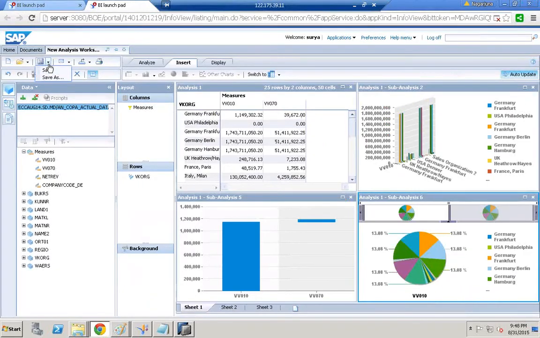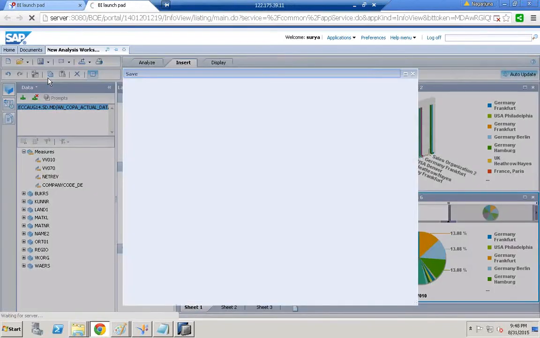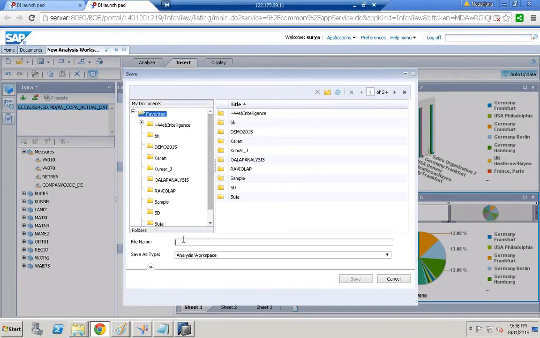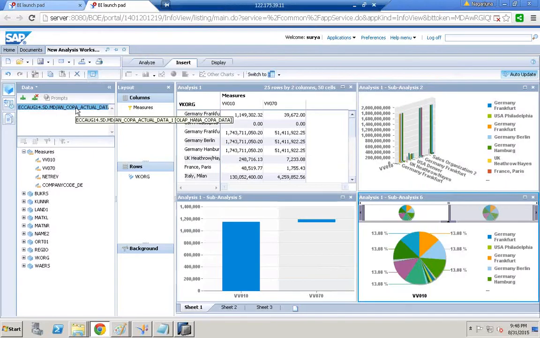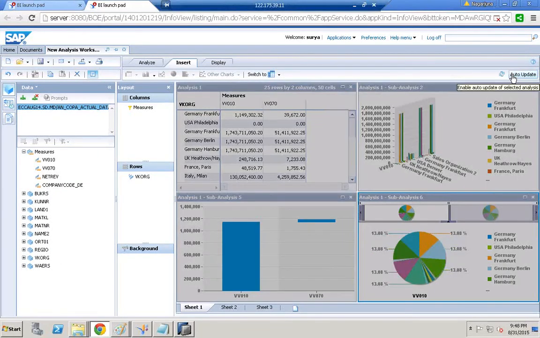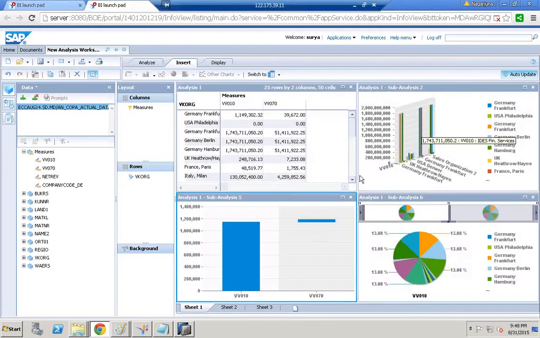Or also you can save this, save as, you can give the file name. It saves as analysis workspace. Click save. You're saving this to the server. And also you have an option where you can click on auto update. Auto update means data will come in real time. The system will automatically refresh the report based on the user preference.